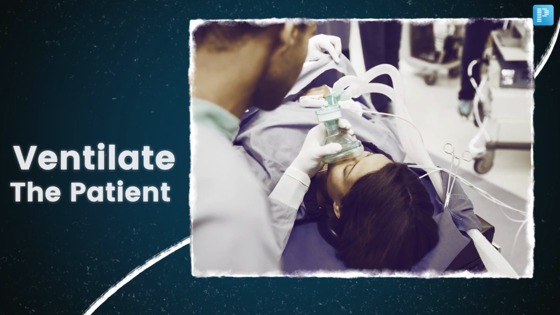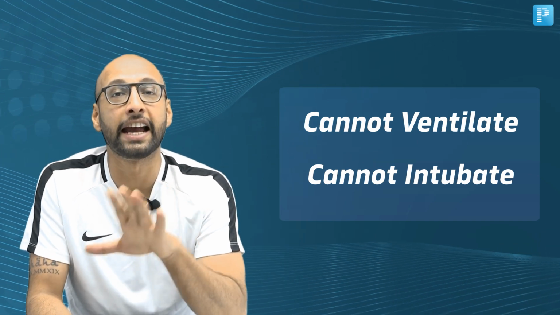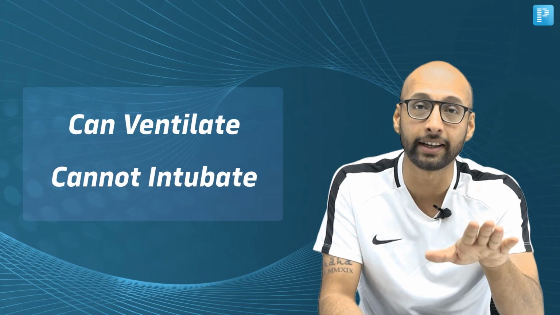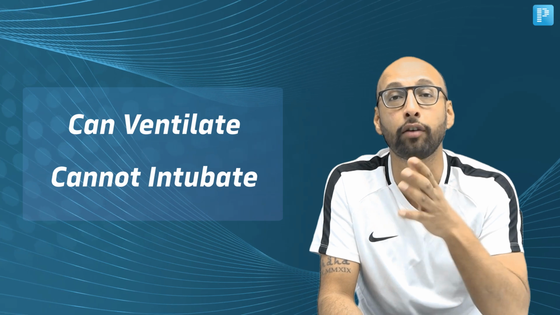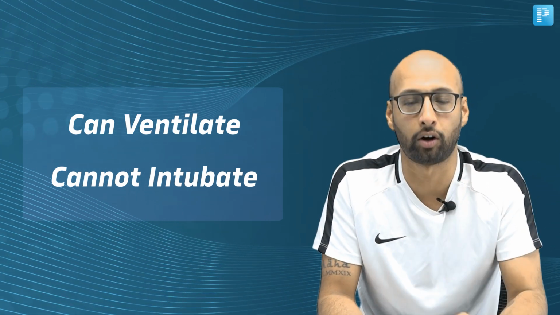There are two scenarios in which we have to see that. The first scenario is cannot ventilate, cannot intubate. That is a very life-threatening condition. But the other scenario is can ventilate, cannot intubate. So that patient fell under the criteria of can ventilate, with a question mark whether we can intubate her or not.